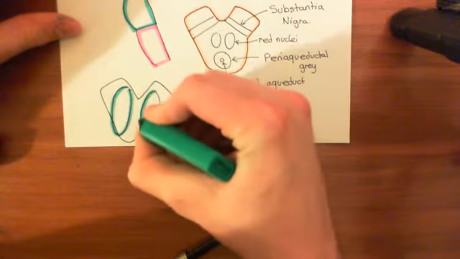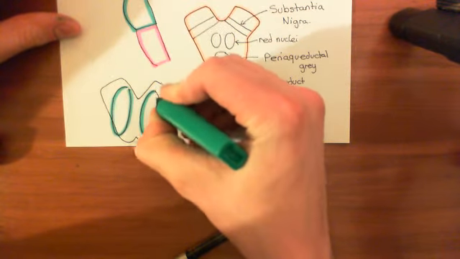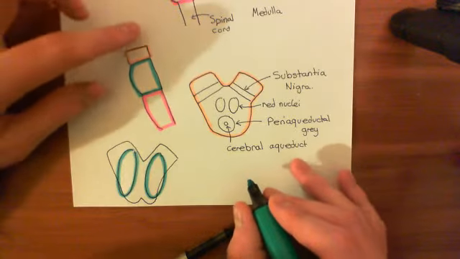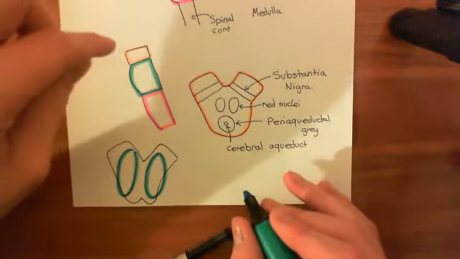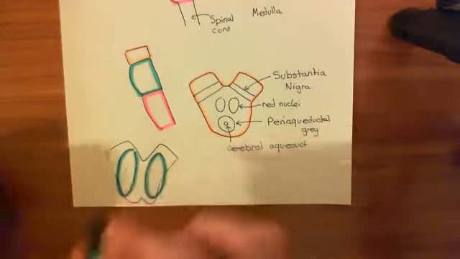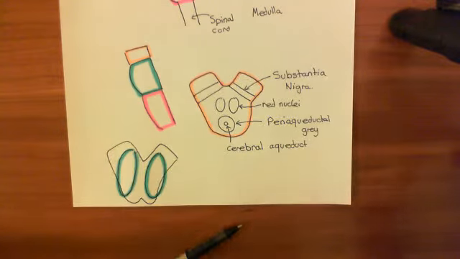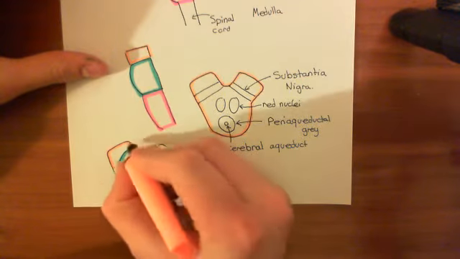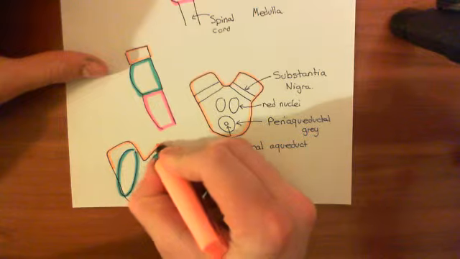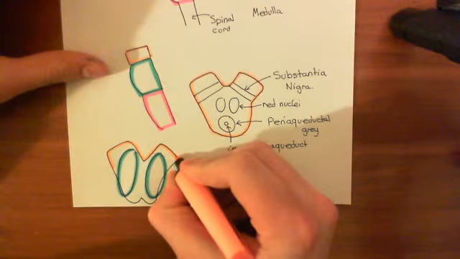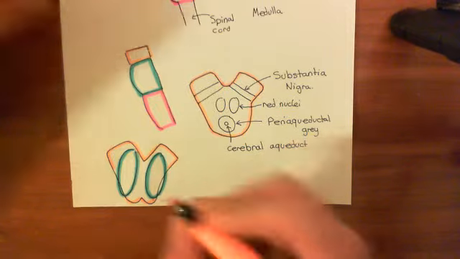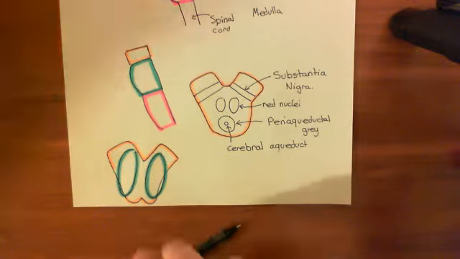These are the thalami sitting on top of the midbrain, and this is why I needed to show the midbrain from the top. Otherwise, if I'd just drawn this on here, I'd have only drawn one of them, the one you see from looking at this side, because you're not going to see the other one as it's behind it. So that's why I think it's very important that I've drawn this top view picture. You've got these large structures sitting on the top of the midbrain, and these are nuclei, which means they've got a lot of cell bodies of neurons within them.